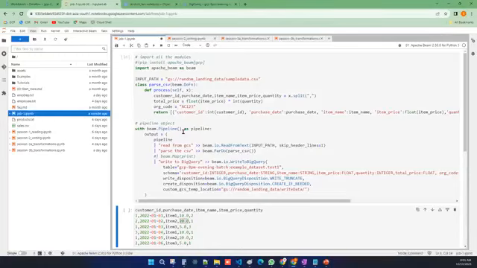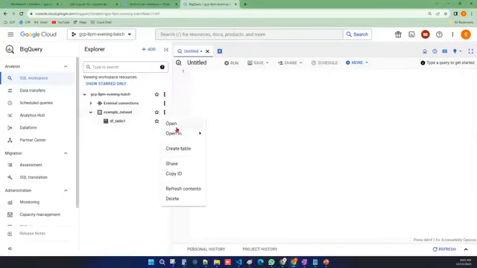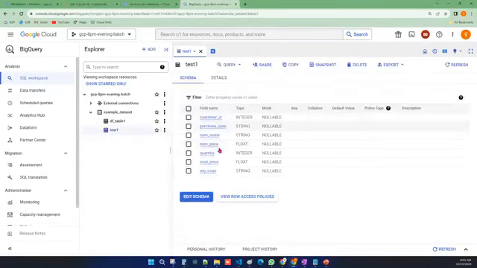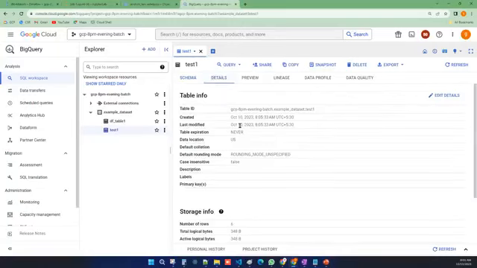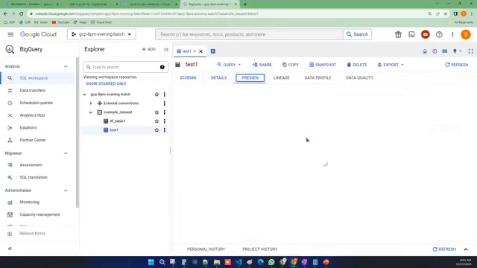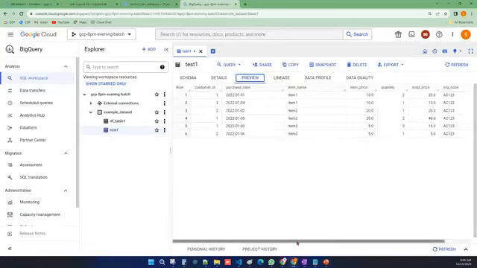It will try to load the table. Now it's completed without an error. That means it has created one table here. Refresh it. Test one came here. You see all the column names with their proper schema, and we have the details, and we have the data also. So item 1, item 2, item 3, total price, everything is here.